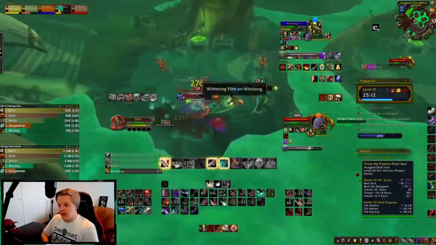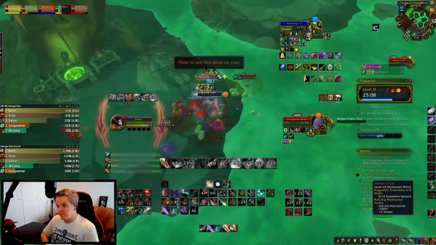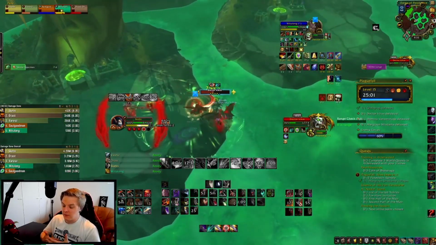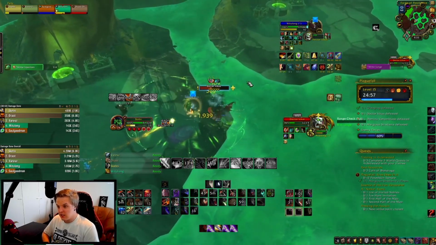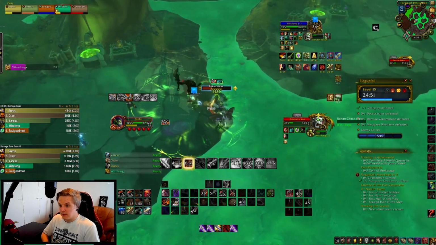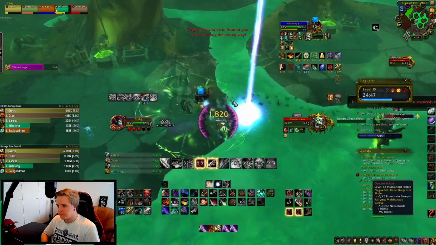In many groups, you might want to CC this small slime and pull the boss away from him and just kill the boss. Because when the small slime is next to him, the boss would take a lot less damage. Same thing if the small slime is next to the explosive, it would take a lot less damage, but killing it is just fine as well.